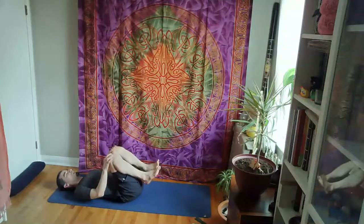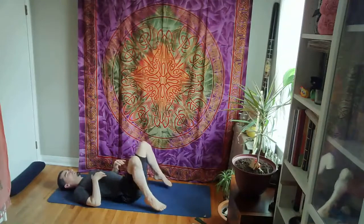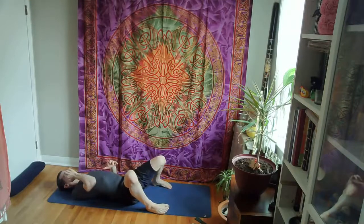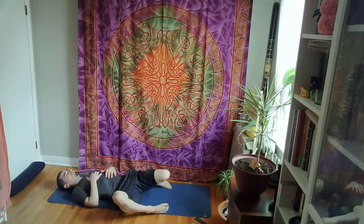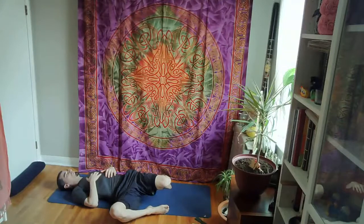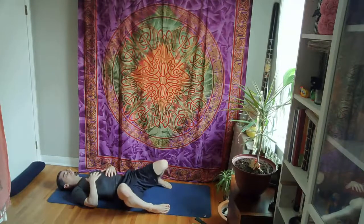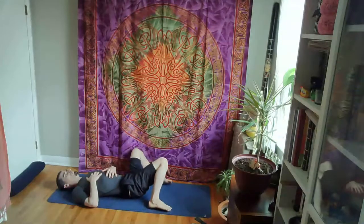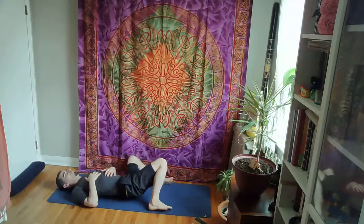Coming to center, feet flat to the ground and as wide as the mat. Exhale, let both knees sink to the right. Inhale to come back up to center. Exhale to the left. Flow from side to side.